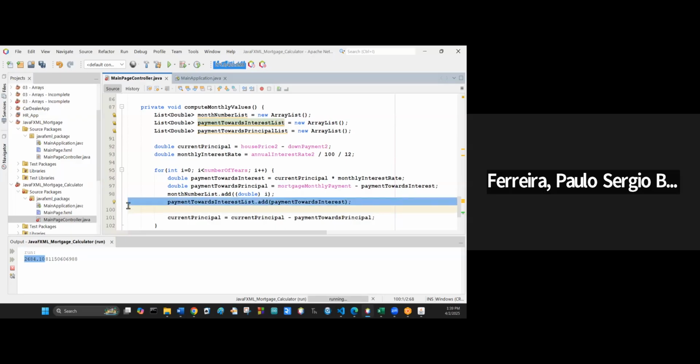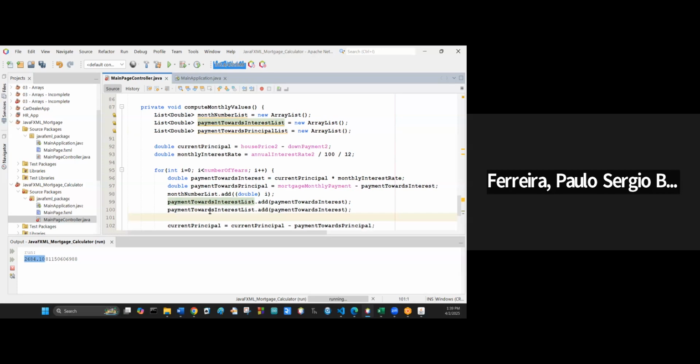We need this guy here. Control copy. Control V. And then payments towards principal. And then we are going to get this guy here. Control copy. Control V. And that's it. So I create three arrays, right?